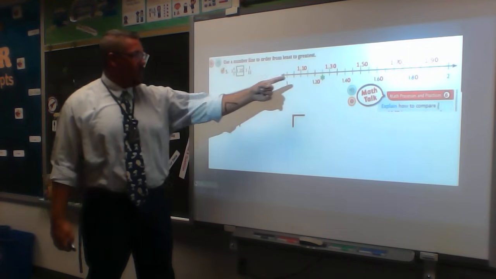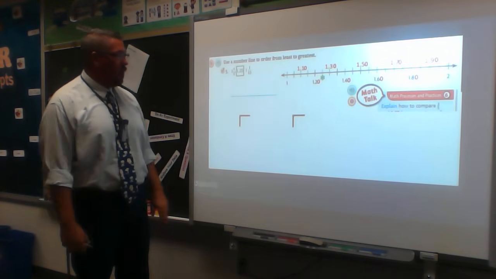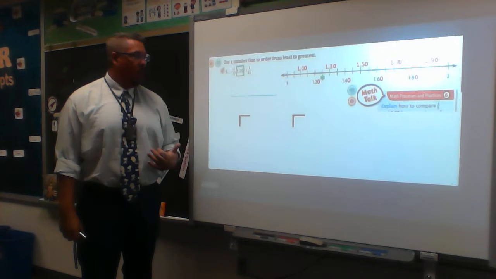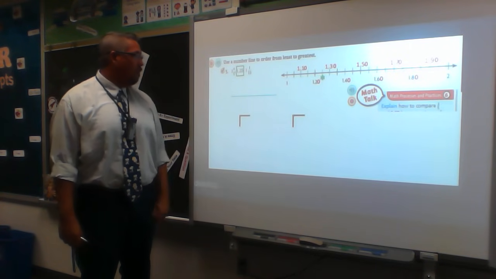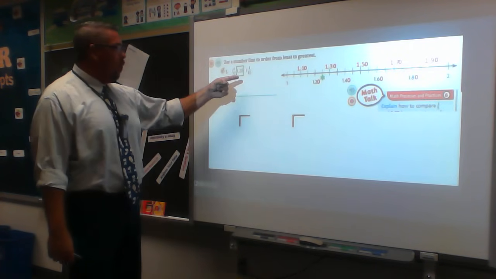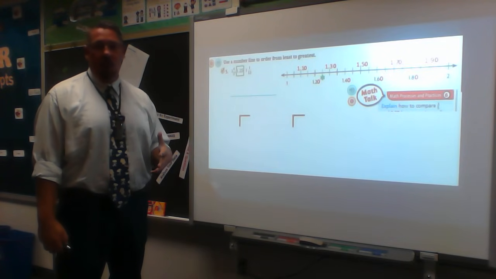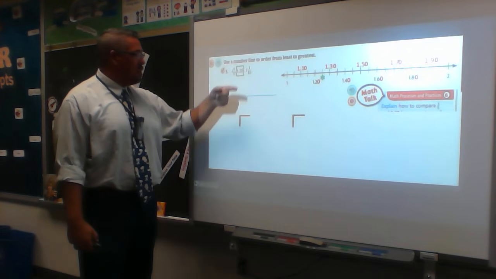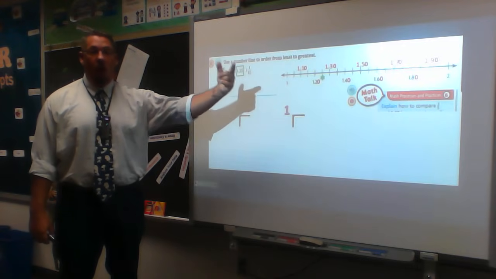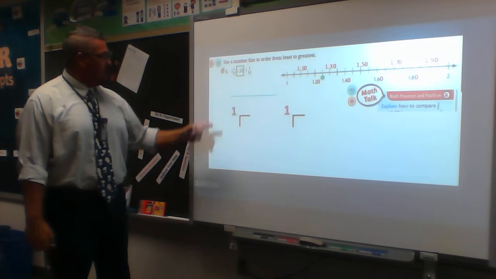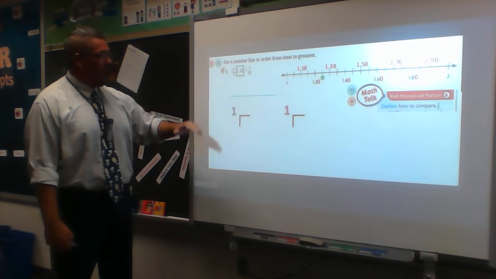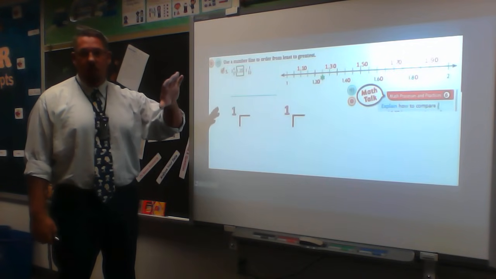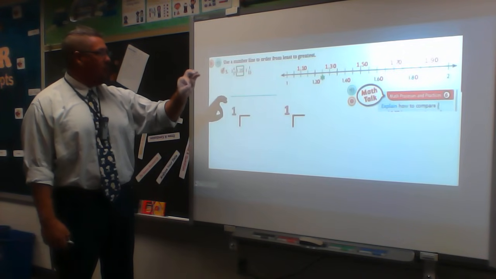So I put a green asterisk here to mark where it was going to be, so that I'm going to look at asterisks then just to figure out where they're going to go. Now I have my ones, so I know I'm going to keep my ones as my whole numbers, but it's my fractions that I'm going to divide to figure out where they go on this number line. So I'm going to use blue and I'm going to use pink as asterisks just to put on my number line, so I don't have to write them real small over there.